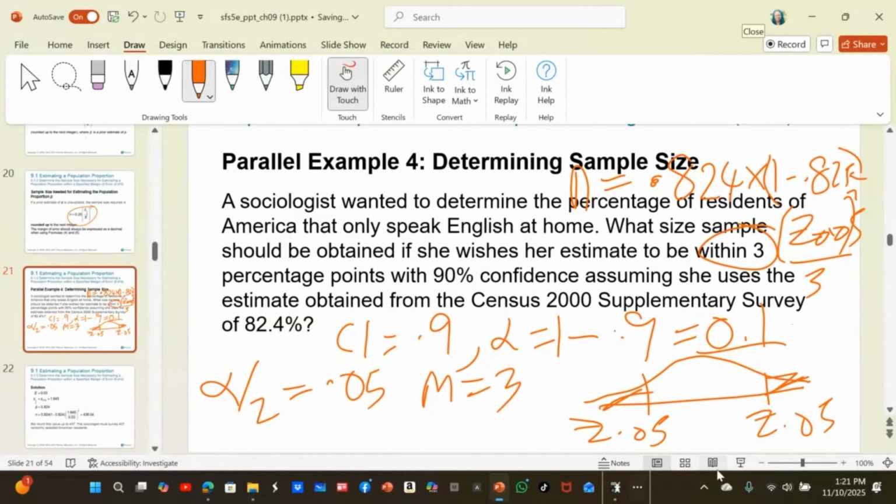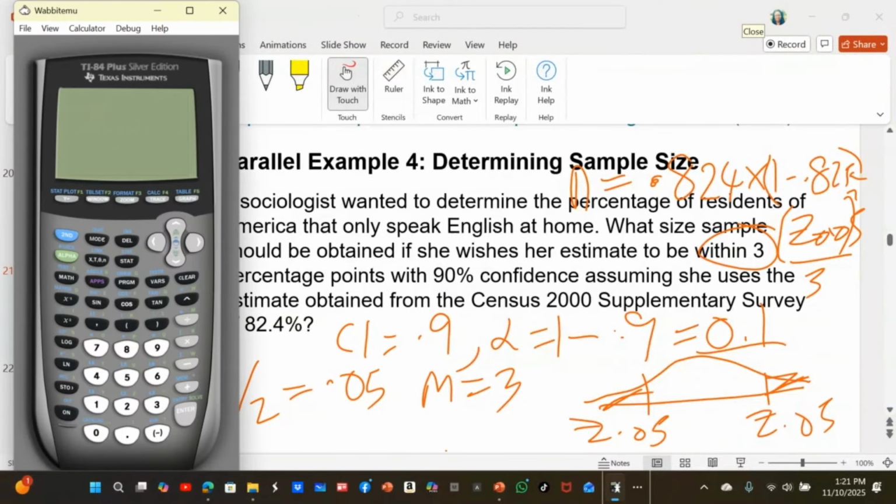So now I need to calculate. So I'll get my calculator, put the data in. The best thing to do is start from the square. So inside the square, I have the critical value of 0.05. So how do I calculate the critical value? I go to second, inverse norm, and the critical value for Z is number 3. The area to the left is 0.05, and the mean of a normal distribution is 0, standard deviation is 1. So I now have to calculate.